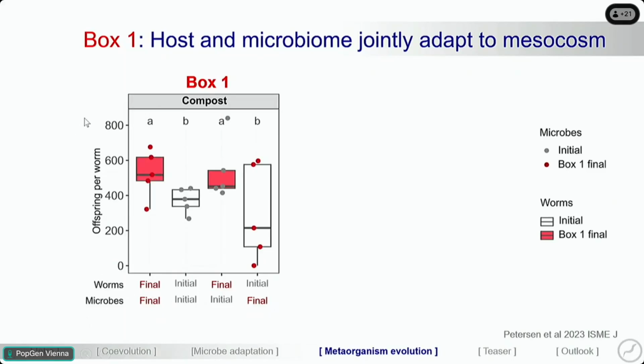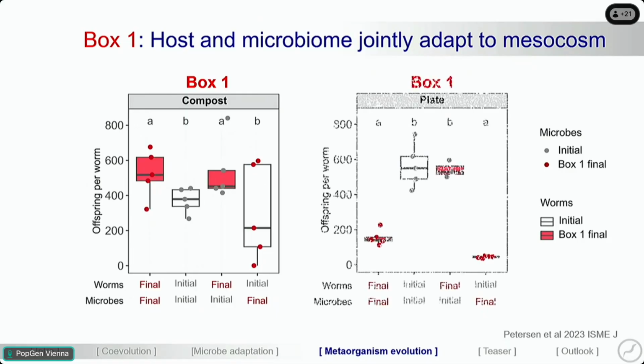And here we measured in the common garden experiment offspring per worm. And we measured it for one particular replicate that we found very interesting and promising. And the offspring per worm is measured under compost conditions, so the conditions that the nematodes experienced during the experiment. And what you can see here is that whenever the adapted nematodes were included, then we reached the highest level. And it looks a little bit like that in this combination where both are adapted, we obtain the highest values, even though this difference here, as you can see, is not significantly different.